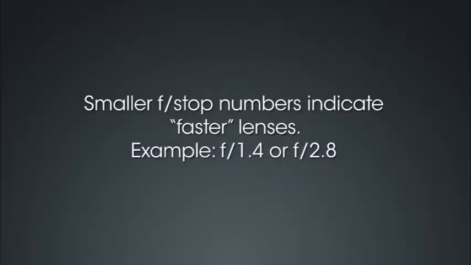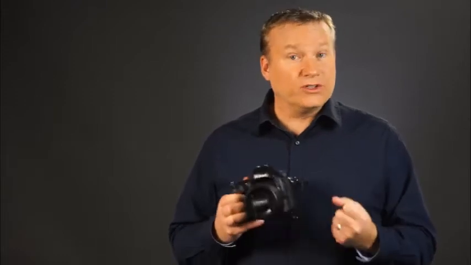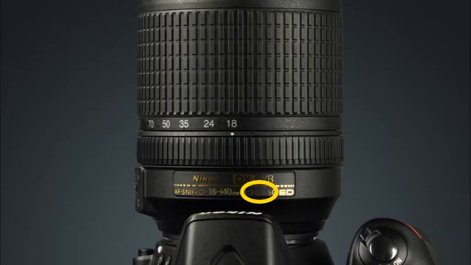Let's talk a little about lenses and apertures. When shopping for a lens, you'll notice that all lenses have a maximum aperture, or f-stop. Smaller numbers like f1.4 or f2.8 are considered to be faster lenses because they allow a lot of light into the camera. If your lens has a range of apertures, note that the largest aperture can be used only at the widest focal length. And if you're using a zoom on the lens, the widest aperture will change. This is how the aperture or aperture range is indicated on a lens barrel.